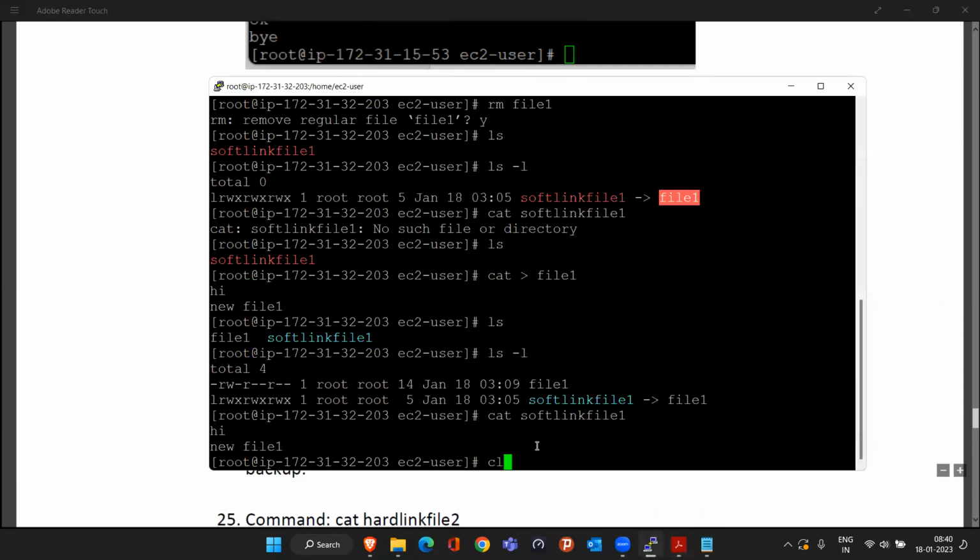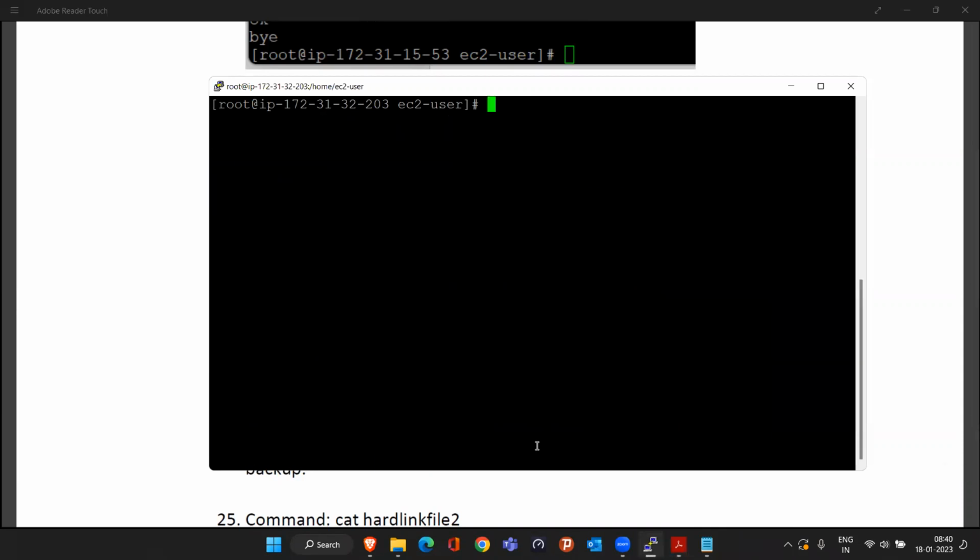Now, other than soft link, there is a concept of the hard link. So what is the hard link? Hard link is just like a backup. Like you have two external hard drives in your home, both having 1 terabyte of storage, and you have a collection of 100 movies. One way is that you store all the 100 movies in your personal laptop.